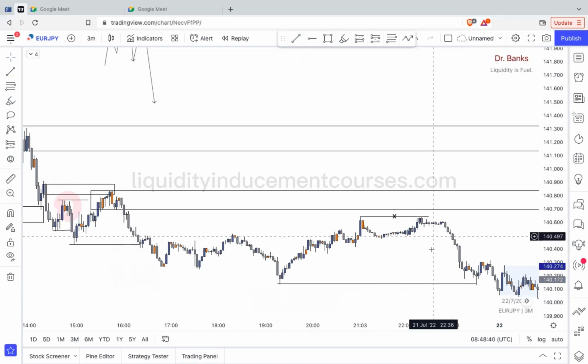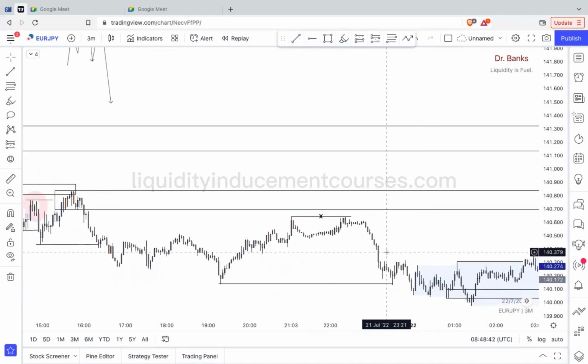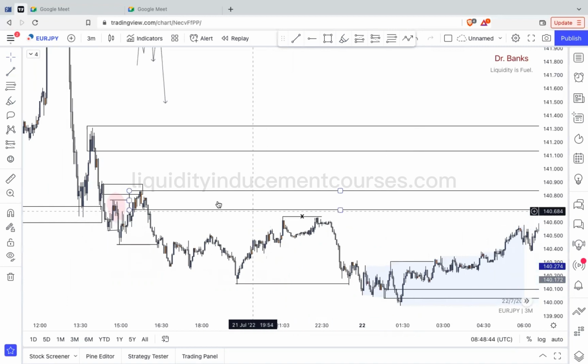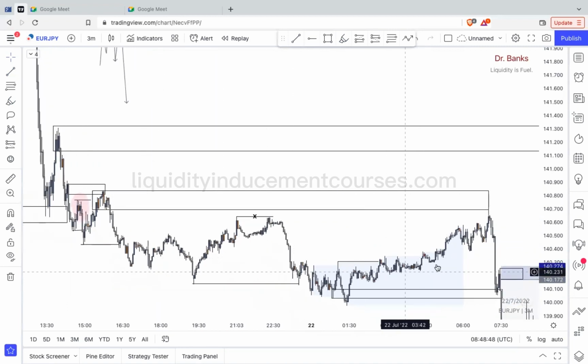The price will tap here and then drop. But this is just engineered liquidity because price was yet to tap into our block. So what happened? Price came, tapped into the block, and then fell aggressively. It has also grabbed liquidity from this high, right? So we have a grab of liquidity and break of structure.